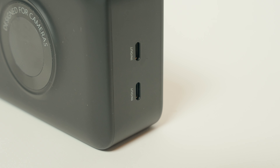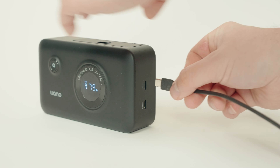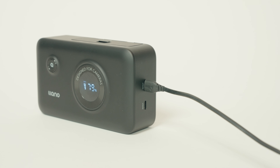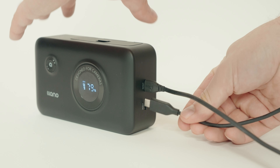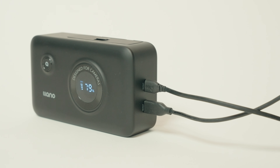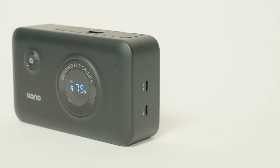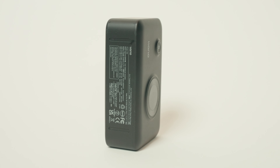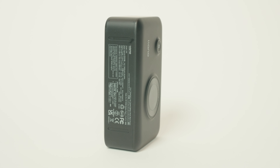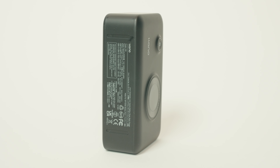On the side of the case, there are two USB-C ports, both labeled In and Out. I assume the idea is that you can plug the case into a USB-C charger, charge the batteries inside, and then run a USB-C cable out of the charging case to a device like a phone and charge it as a pass-through. I'm going to assume you can't charge the device from both ports at the same time, although there was nothing in the manual to indicate as such. However, you can use the battery charger case to charge two external devices, feeding power out with two USB-C cables at the same time, which is great for a general battery bank.